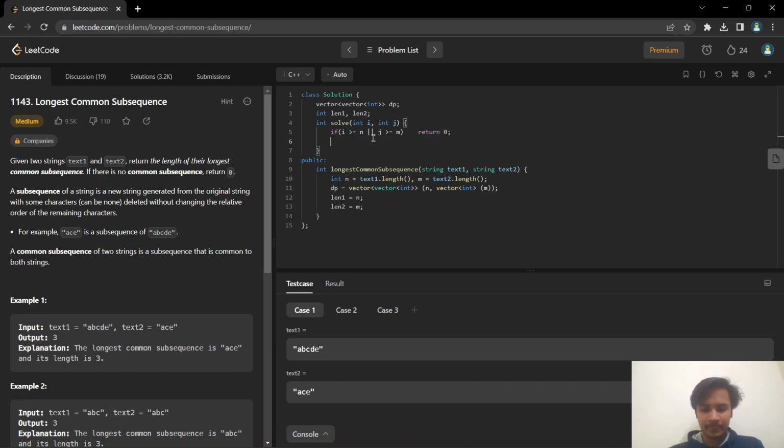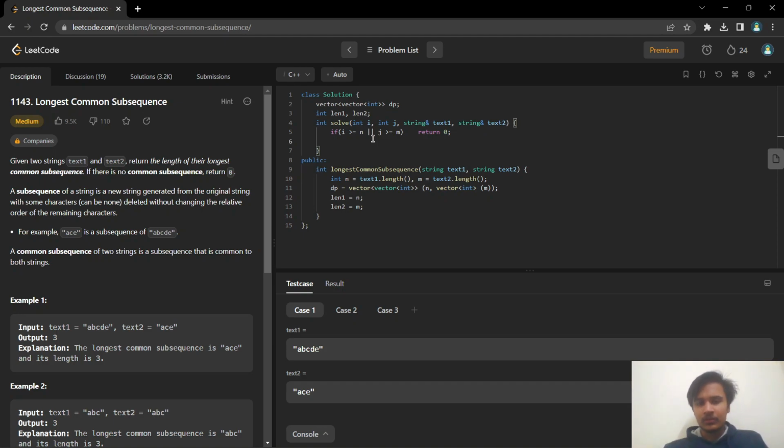Otherwise, also we have to pass our strings, and I'll pass them by reference, which will save us some memory.